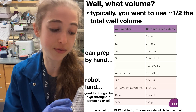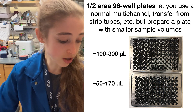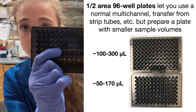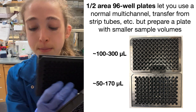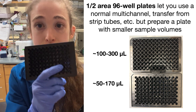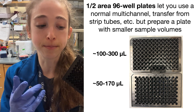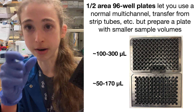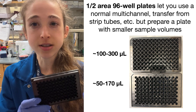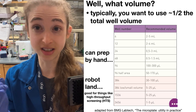Maybe you have more sample than you could fit in a 384-well plate, so there's also a compromise: the 96-well half area plate, which is really useful. This is 96-well, and you can see that the actual well spot is smaller, but the layout is the same, so you can still use the same pipette to transfer things. But now you have a sample volume where you can do like a 50-microliter reaction, which is good if you don't have a lot of sample material and want to do reactions in smaller volumes. The 96-well half area plate is really helpful for that. So 96 is kind of the limit to where you can comfortably work with multi-channels and things like this doing things by hand.